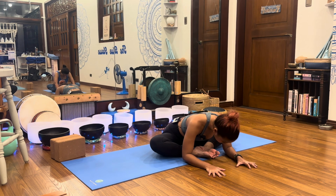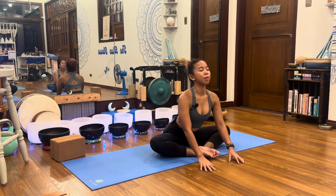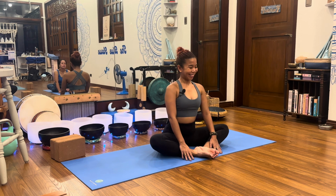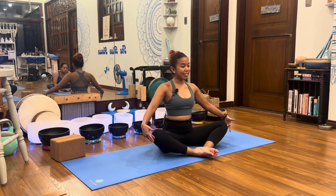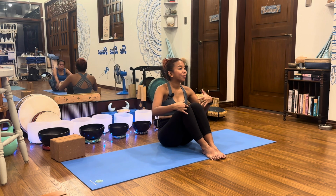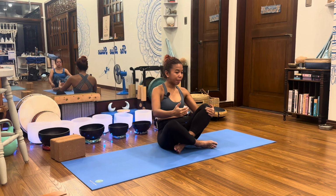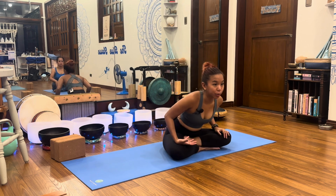Nice and slow. Inhale, roll your torso all the way upright. And then exhale, guide your knees together. Close off the gap between your thighs. Alrighty. So before we come into our back bend, come into an easy seated pose first.